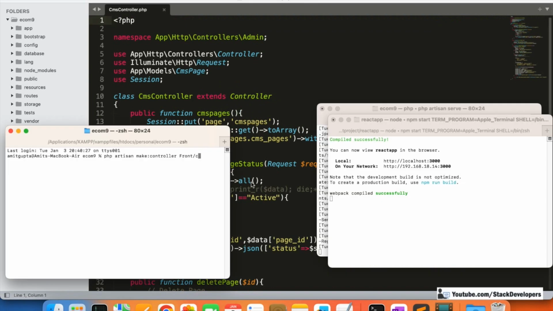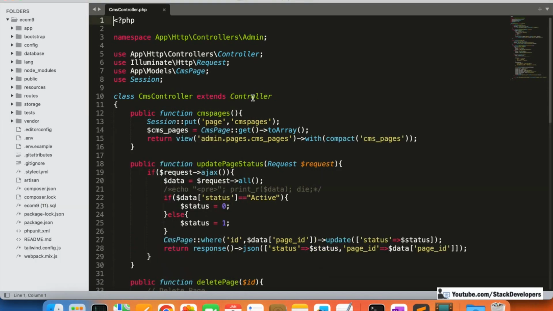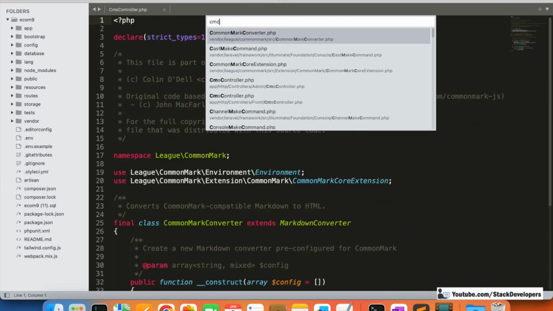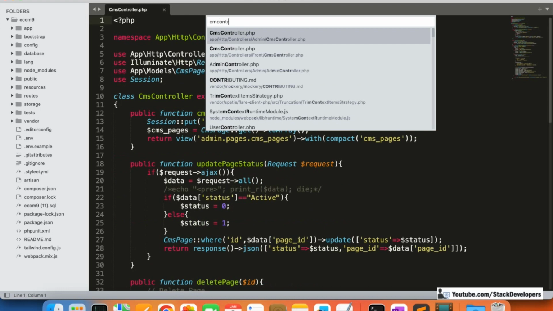CmsController, with Cms in small letters after the first capital. CmsController, spellings are correct. So it has been created. I'm going to open the CmsController at the front.